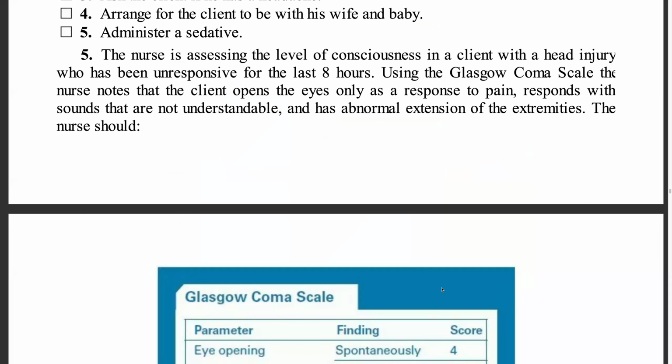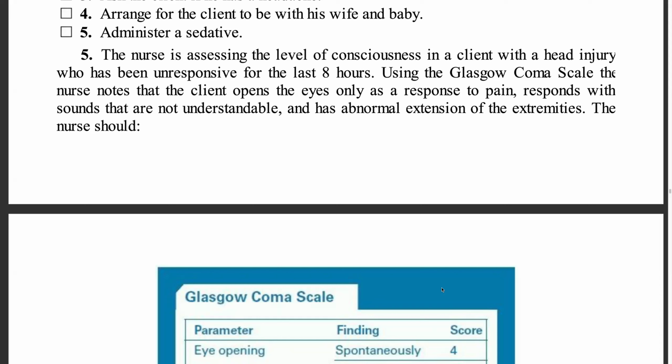All right, okay. So this question is annoying because it's split on 2 pages. So we're going to read it, and then I want you to calculate the Glasgow Coma Scale score for this patient. And then based off of that, you're going to tell me what you should do for this patient. And this question is a perfect example of if you do get a GCS score question on the NCLEX, like this is the perfect template. If you can understand this, you will be fine on NCLEX.